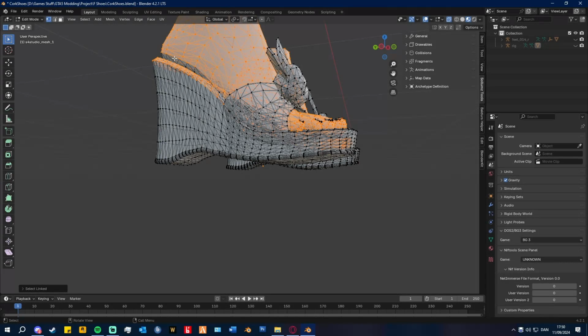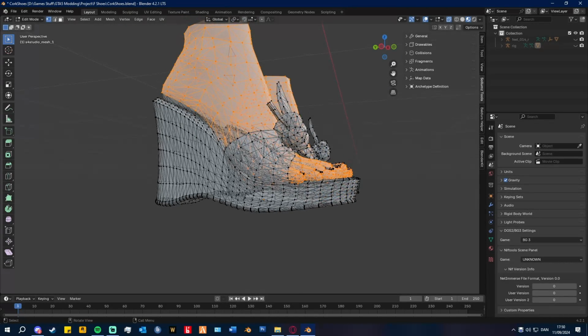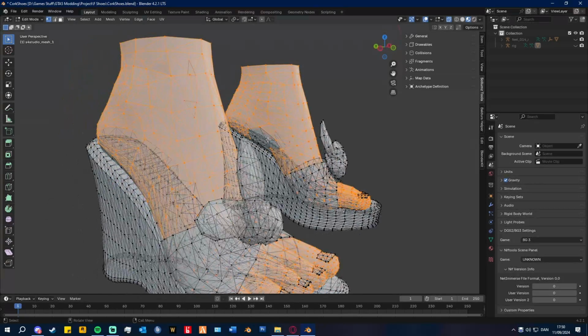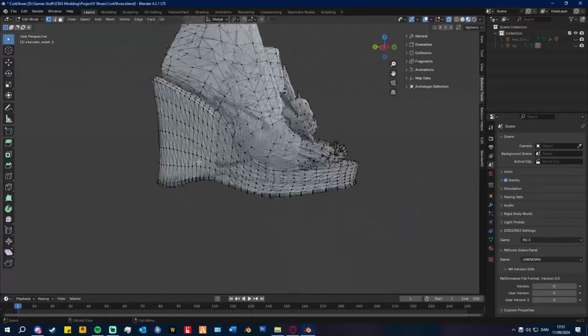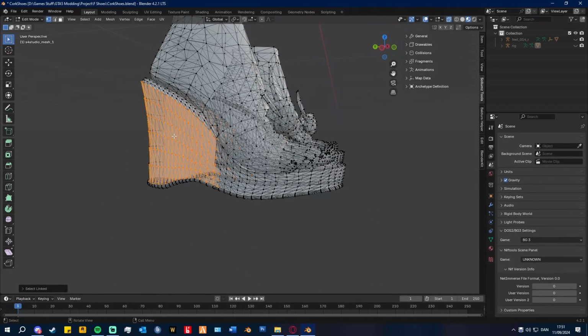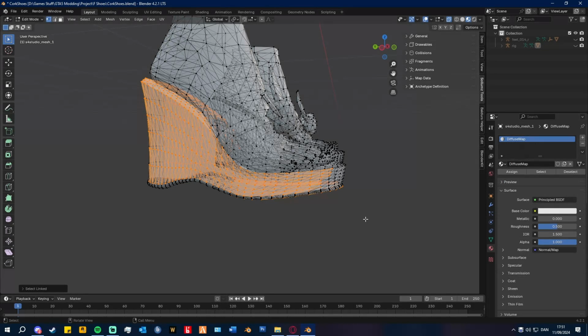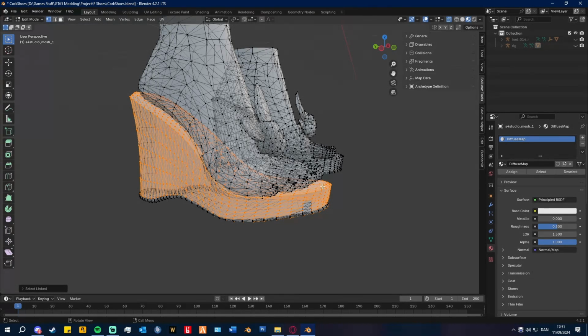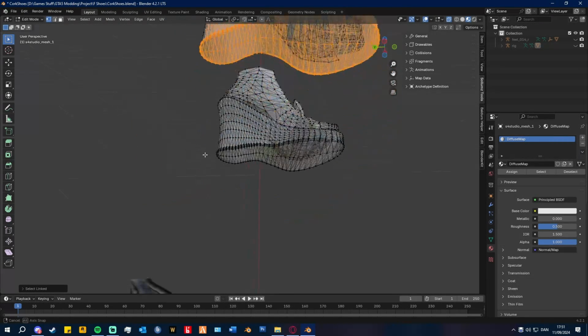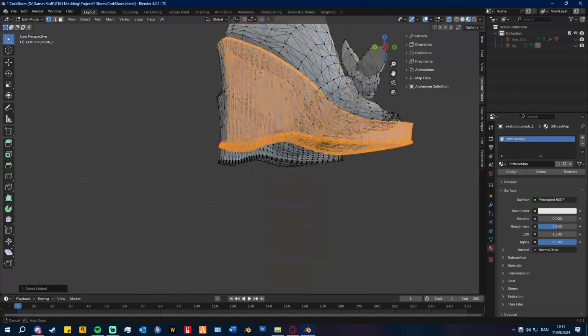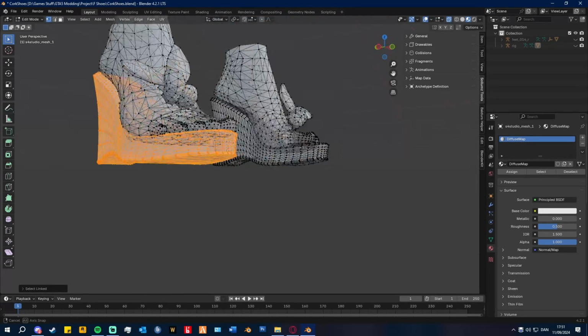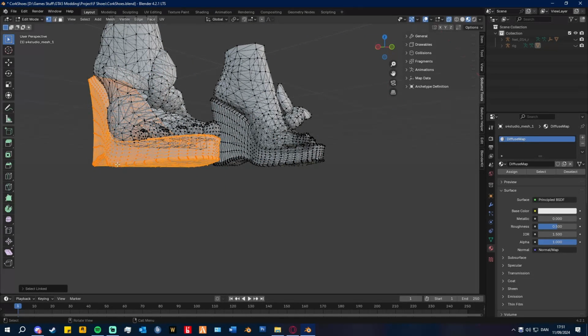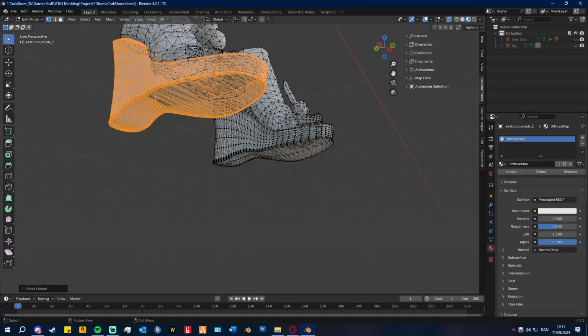Be very careful not to accidentally select parts of the sole of the shoe like I just did there, which I keep doing. Actually, let's do it the reverse way. Let's select the shoe and hide as much of the shoe as we can, because then we are better off deleting the feet.